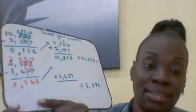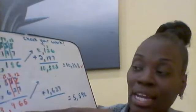That's right. So we're going to go to the thousands and we're going to borrow 10. So now the 5 is no longer a 5. It's a 4. Okay. And the other 5 is no longer a 5 because it got a 10. So it's now what? 15. Very good. Okay. So what is 15 minus 6? 9. Very good. Okay, now we need to bring our comma down. So now, what's 4 minus 1? 3. Very good. So our final answer is 3,965.